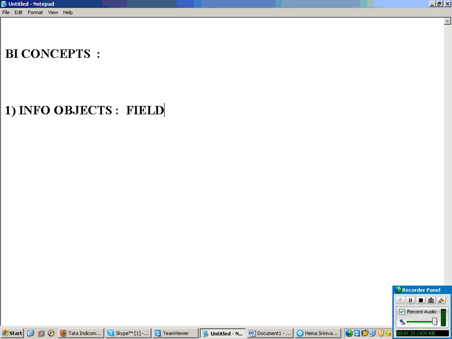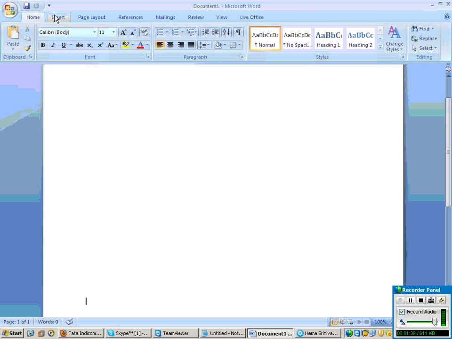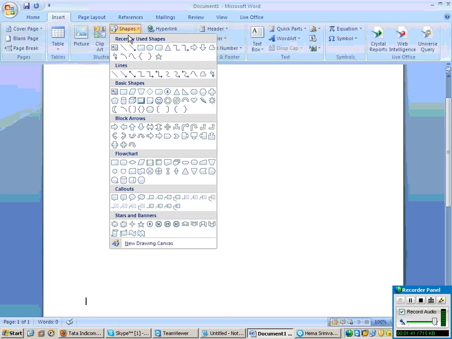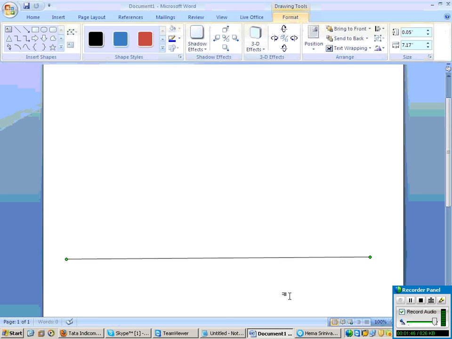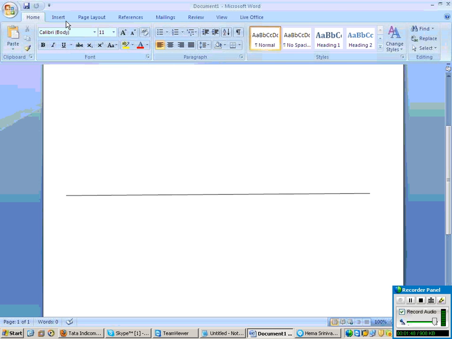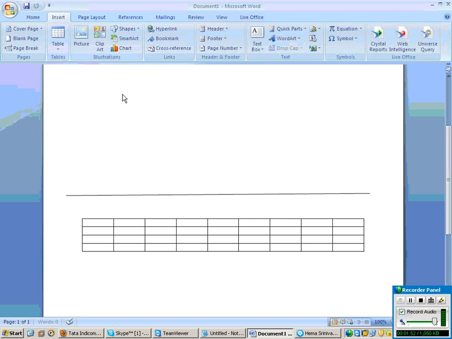So when I say info object, I am speaking about the BI application. When you say field, we are speaking about the R3 application. Just by the name you can differentiate which application you are referring to. Now let us imagine I have some data like this in R3.